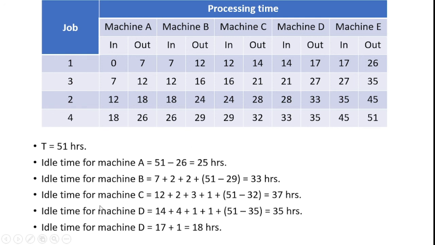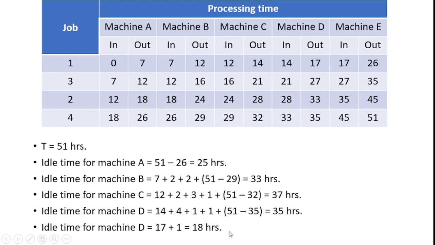Similarly, I can identify the idle time for machine C, machine D and machine E. Here I wrongly entered, which is E. Okay, the idle time for machine E: the initial time is 17, and in between there is 27 for job 3 as the initial processing time, and this 26 is the job 1 output time from machine E, so here 1 minute of lag is available, so the idle time of machine E is 17 plus 1, which is equal to 19 hours.